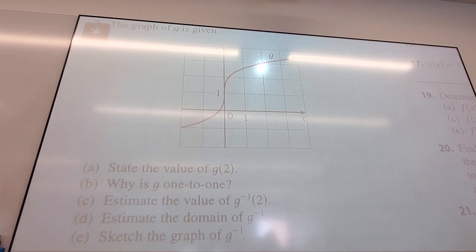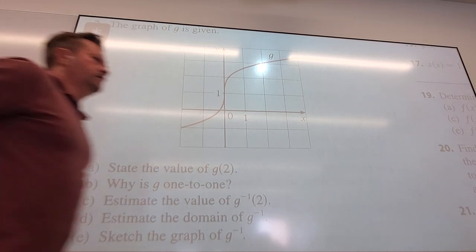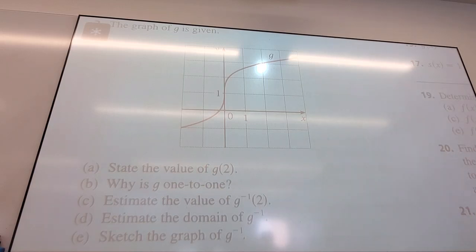Do you guys remember what it should end up being symmetric to? y equals x. There's going to be a mirror at y equals x. It's really, really kind of nifty. So just to do a real quick example, that's not the problem that you have to do for homework.